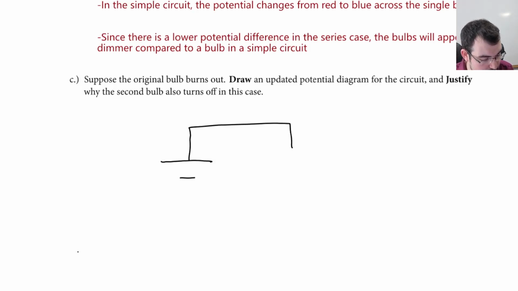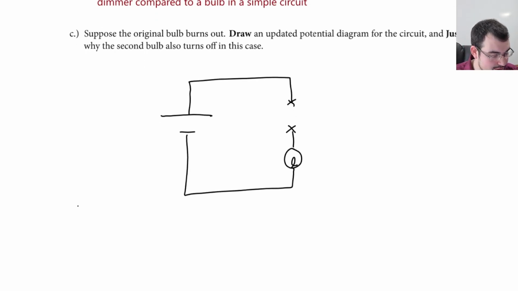So let's say one of the bulbs burns out, which I'm going to just represent as a hole. So what is this potential diagram going to look like? Well, this is going to look similar, where it spreads out, boom, I hit something. There's a hole. You can't cross the gap. It's like an open switch. Same thing here. Hit something. But we also know that you can only change the color across the circuit components in a complete loop. And there's not a complete loop here.